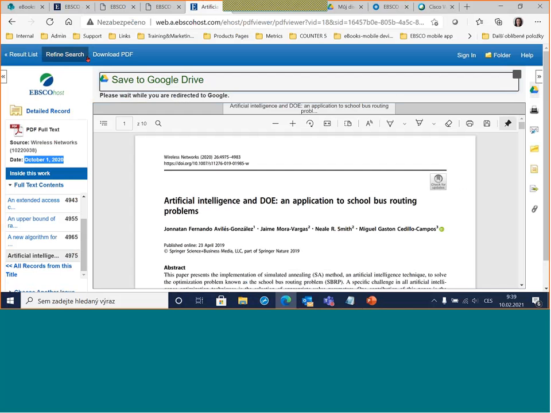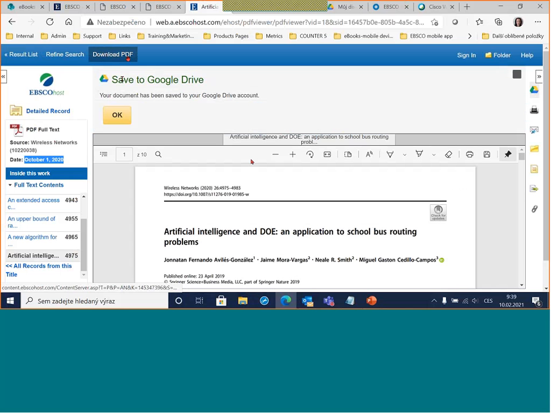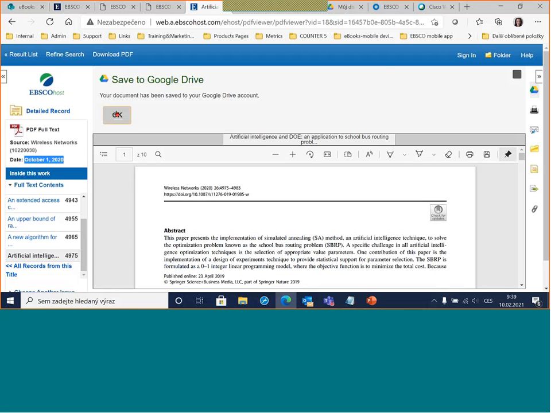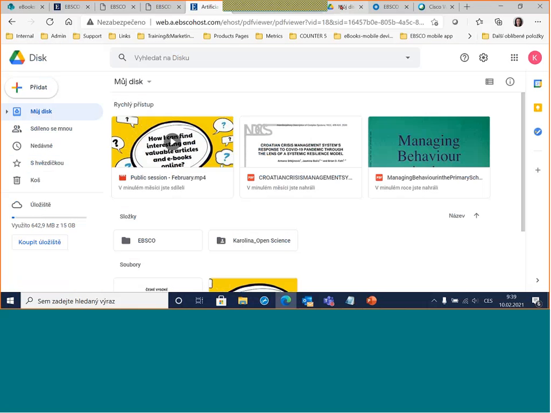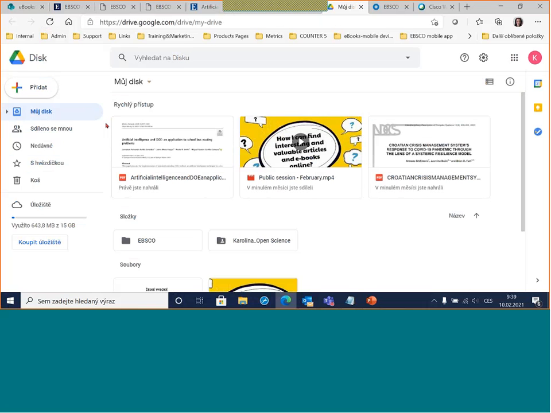It takes a little bit of time. You would be prompted to fill in your Google credentials. I have already done it to make it faster. So my document has been saved into my Google Drive. Here is my Google, I'm already signed in. Let me just refresh it. And here is the article, Artificial Intelligence, and so on. So you see it has been downloaded into my Google Drive.